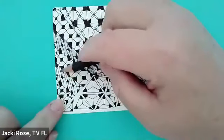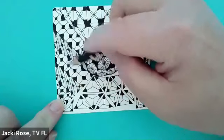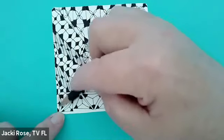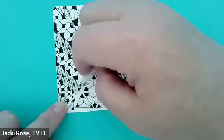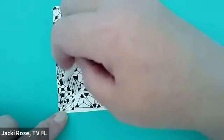So the one that kind of looks like it's going down, this to me, this looks like it's on top, and that's almost like stairs, right? And then this here. And you can be generous. I mean, you don't want to go too dark, but then that whole row is being shaded.